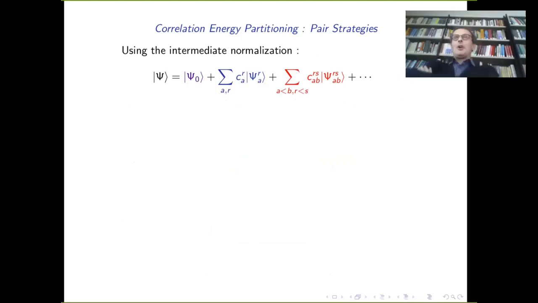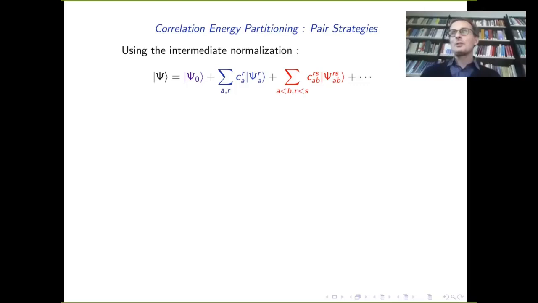Let me now move on to a different partitioning and inspect what's hidden in this description of the wave function, back to the intermediate normalization writing. I have used these annotations quite a lot before, and I will stick to them. So back to the simplest view, where the Hartree-Fock solution, psi naught, is a very acceptable starting point in order to expand the exact wave function. I will stick to that, which has some limitation, and that will be the purpose of Emmanuel's lectures coming soon.